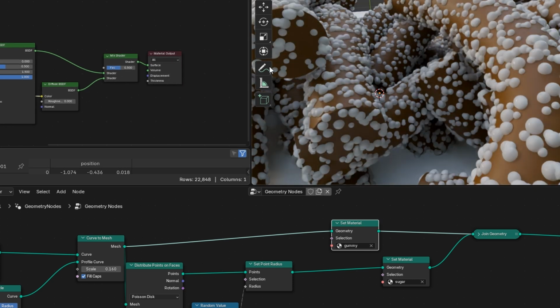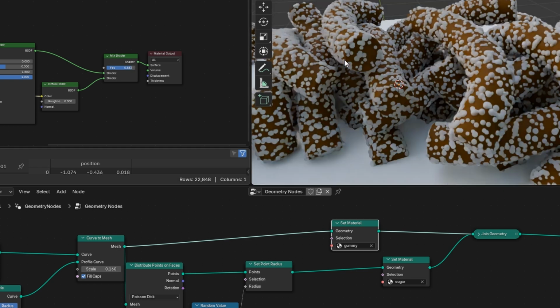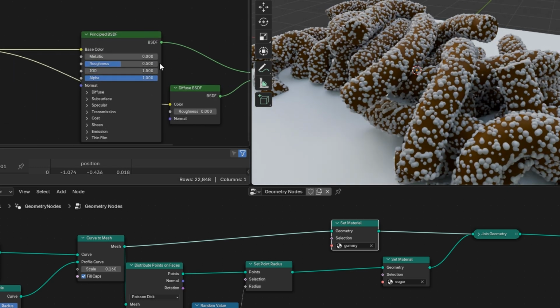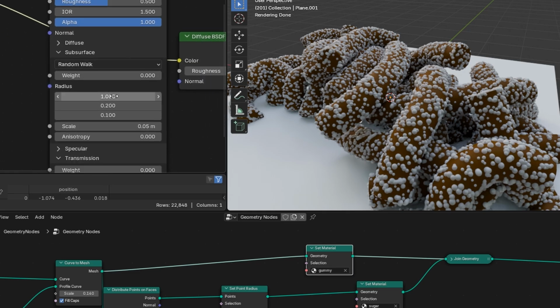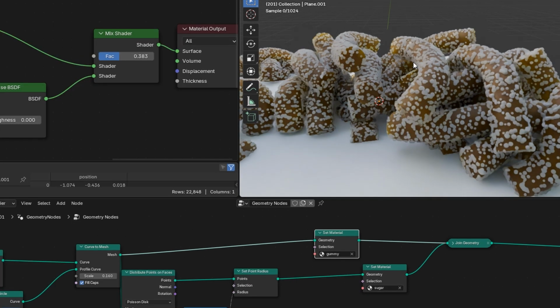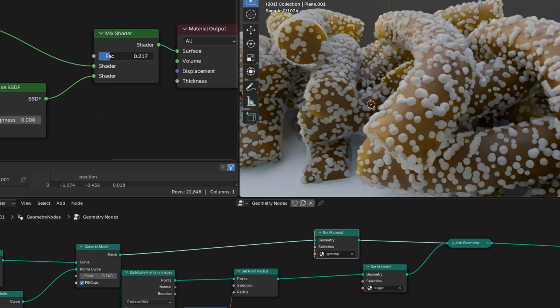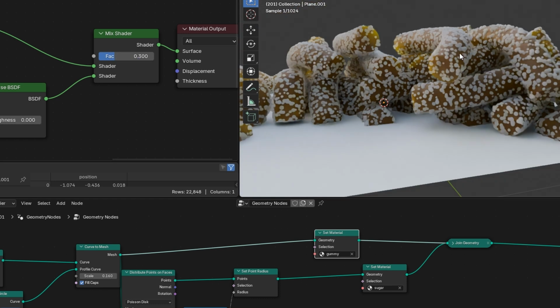Now you can play around with the diffuse. What we can also do is play with the subsurface. So this radius of the subsurface by default is for skin. We're gonna set it to 111. We're gonna set it to a high scale and then more weight. There you go. It was on the left side. So we got the diffuse.